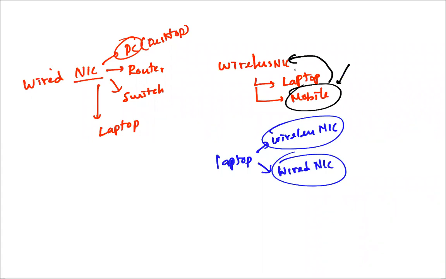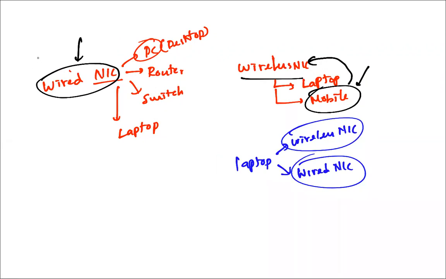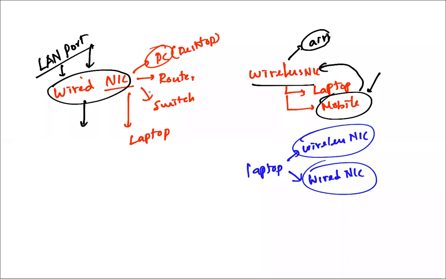A network interface card that is capable of connecting to wireless networks, we call a wireless NIC. And a network interface card where you can connect a cable, we call a wired NIC. This whole CCNA course will be covering the LAN port, which you can also call a wired NIC. So all the examples I'm giving here will be based on wired NIC only. We are not discussing anything wireless here, but the technology is exactly the same. Just instead of sending the signals in the wire, you send the signals in the air. That is what wireless is. Apart from that, there is no difference in the way of communication.